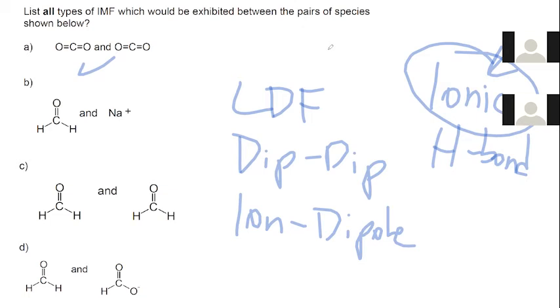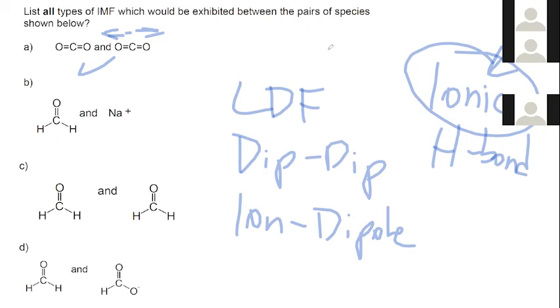What sort of forces would they be attracted to? Well, remember, everything is LDF, because that's the lowest. So how come we can't do dipoles? Don't these have dipoles, like one going this way and one going that way? Can't we get a dipole thing going? No, because those are non-polar. Excellent. Yeah, right. These are bond dipoles.